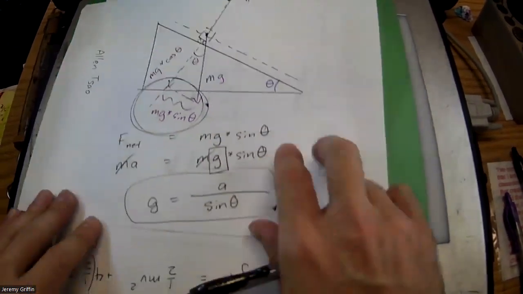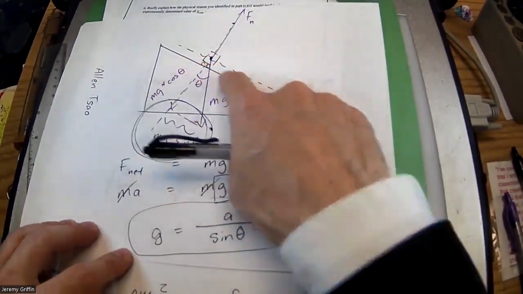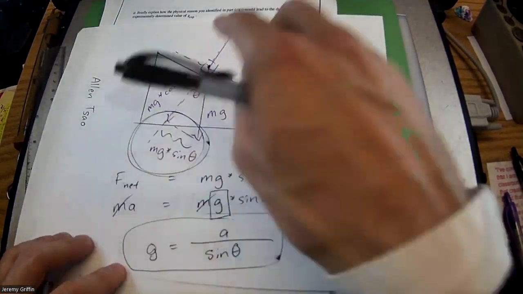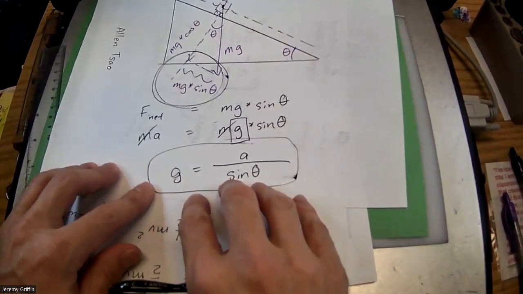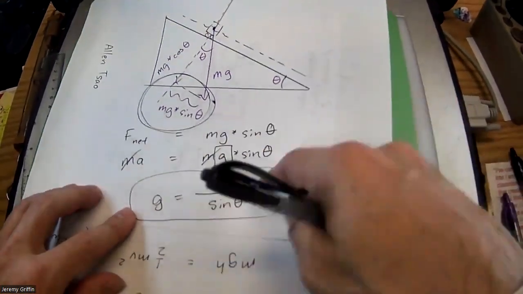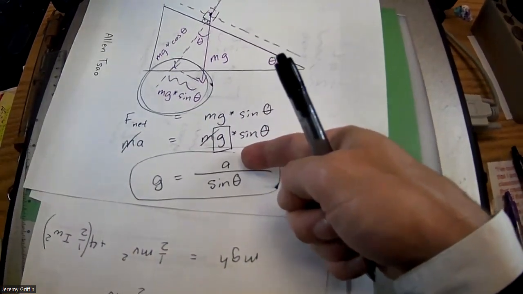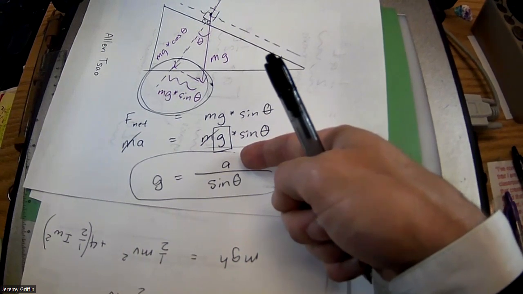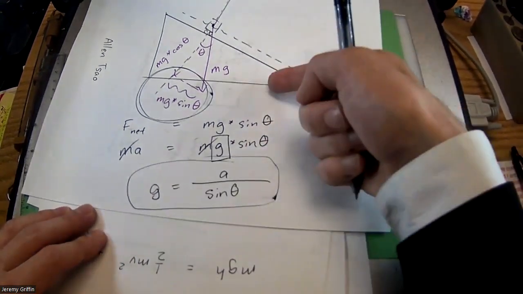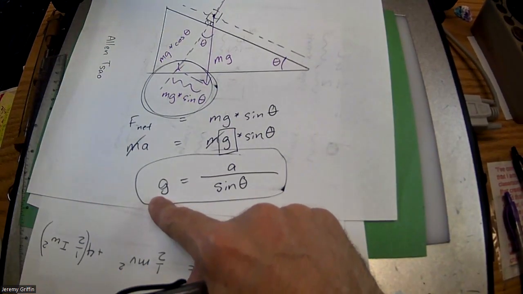But remember, guys, this will not go in pure free fall down the ramp, but that's not what they're looking for. They want you to come up with this expression here. They said you're going to figure out what A is based on kinematic motion, the X and the T. They gave you a table, right? So something to do with the slope of X versus T squared, or maybe 2X versus T squared, right? You can get the acceleration. Then if you divide that by the sine of this angle, you should get the gravitational field of the planet, and it should be 9.8 meters per second squared, right?